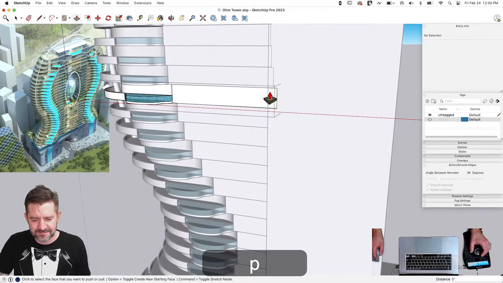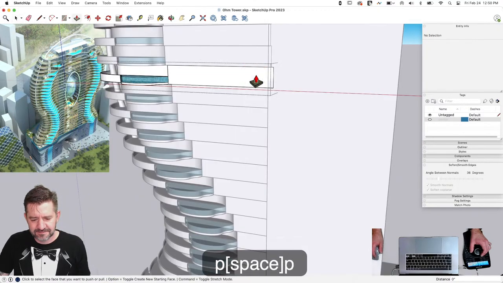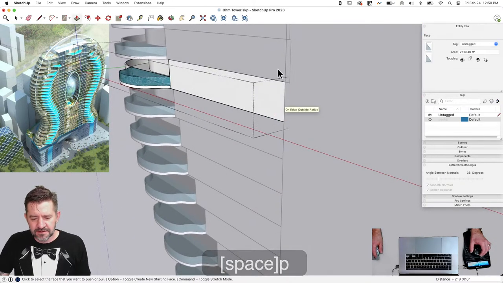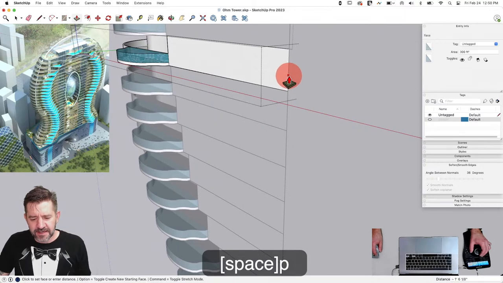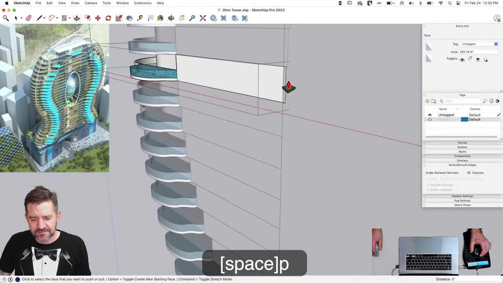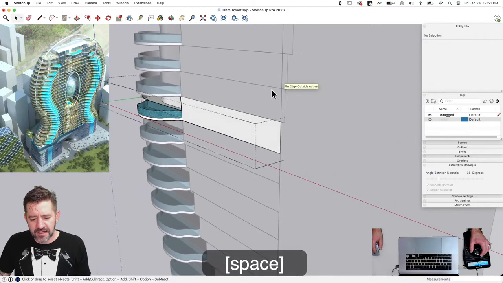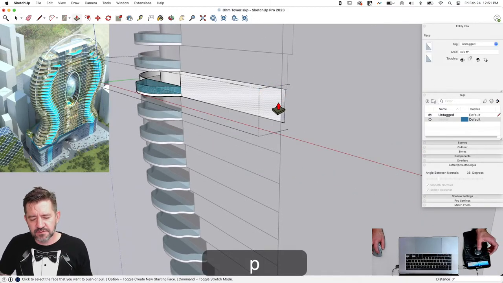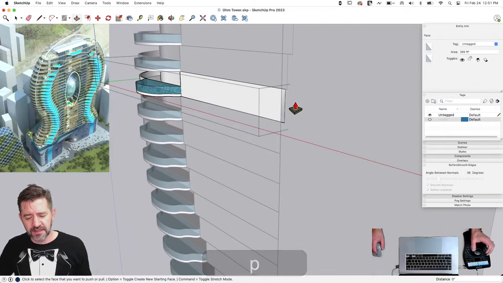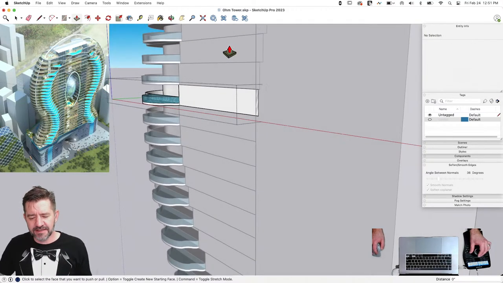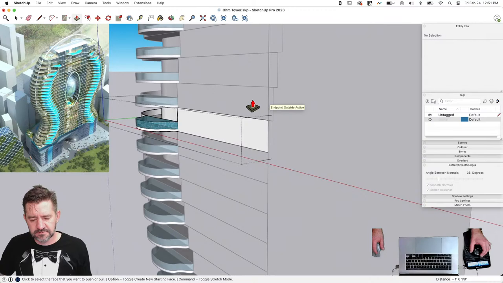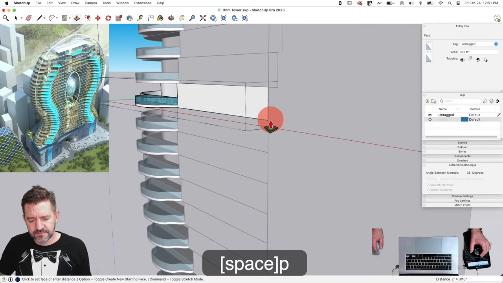Peter was wondering why you wouldn't push pull from the end to the guide. Oh, I guess I could do that, huh? I could go like this. See, you guys are my time-saving extension. There you go. In case you are not aware, you don't have to see a guide to use, or you don't have to see a face to use push pull on it. So even though it's hidden by this geometry right here, I'm hovering over that back face and just pulling it back to there. Good call.